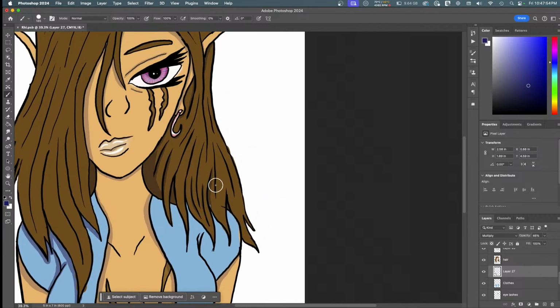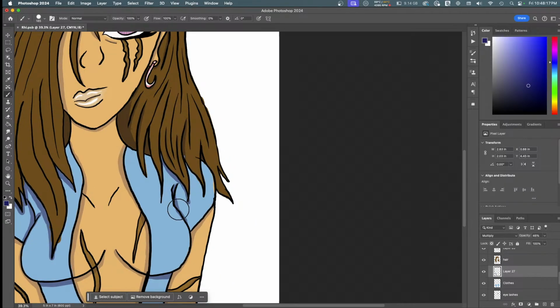But you can only do what you can only do. Come on. Yeah, it's an issue where it takes control of my cursor. Clip Studio has the same issue, but it's not as bad as Adobe.